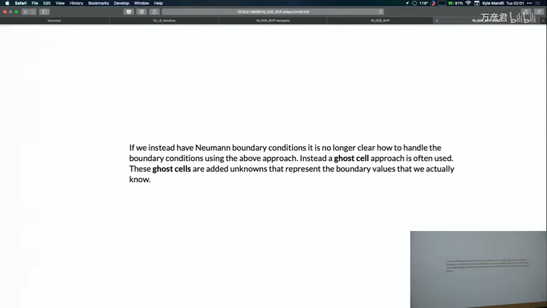Unfortunately, now it's not so clear. We now have something that isn't representable. We know the derivative of a value, but how do you put that into your matrix? So I want to give you a couple of minutes to think about that because it is kind of an important point, and it leads to lots of different things. We're going to talk about a ghost cell technique. There are other ways to do this as well. But think about what you would do to actually represent a Neumann boundary condition on one side. If it's on both sides, we have another problem. Think about that for a couple of minutes, and then I'll show you how we're going to actually solve this.